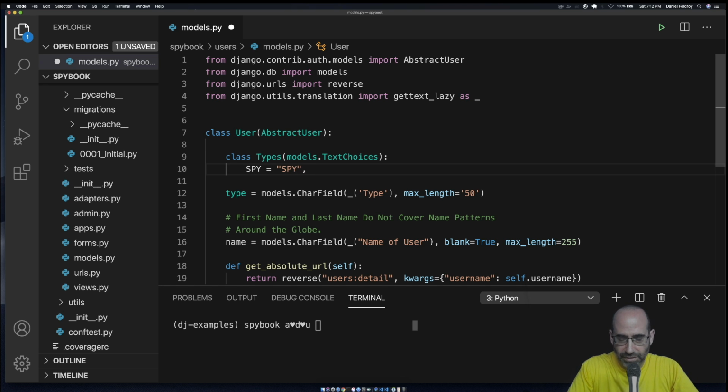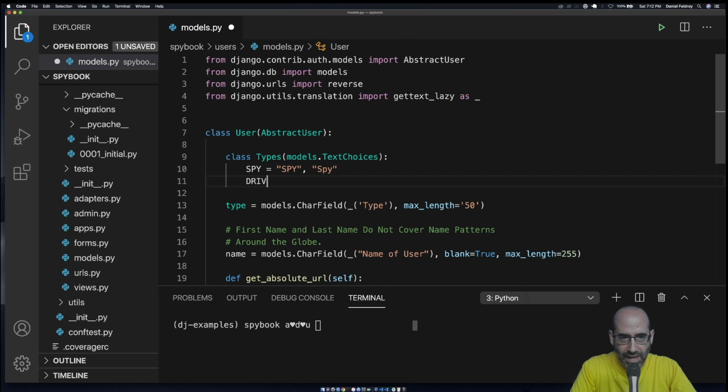Okay, so now I'm going to put in the value that's going to be stored in the database. I like to put them in all caps. Recently, I found that by doing that, it's a little bit easier to spot in logs and also reports. And yes, I know that we can format stuff with string methods, but it just makes it easier because it means that also in the table, if I have to look at a table, it's exactly what I want it to be.